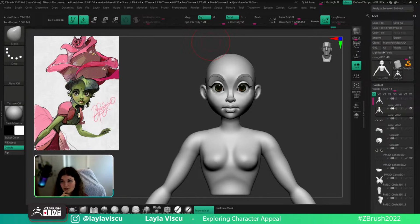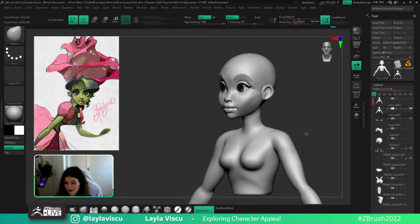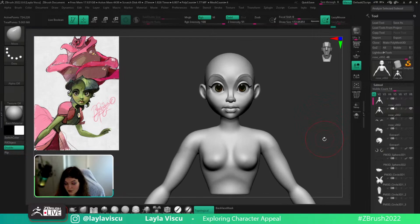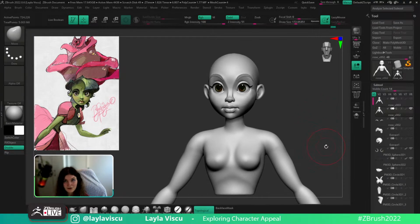Can you show a ZBrush version of the newest and use new features for us? I would love to, but I'm currently on ZBrush 2022. I am still in the process of getting the newest version, and once I do, I will show off every feature that I like. I promise.